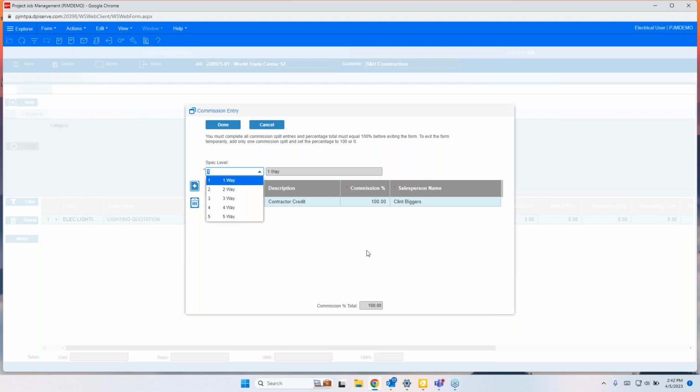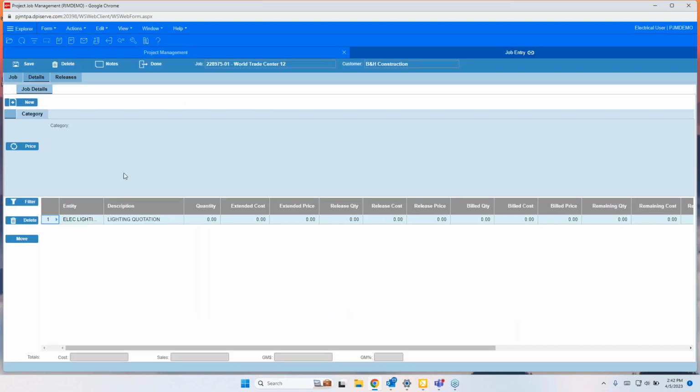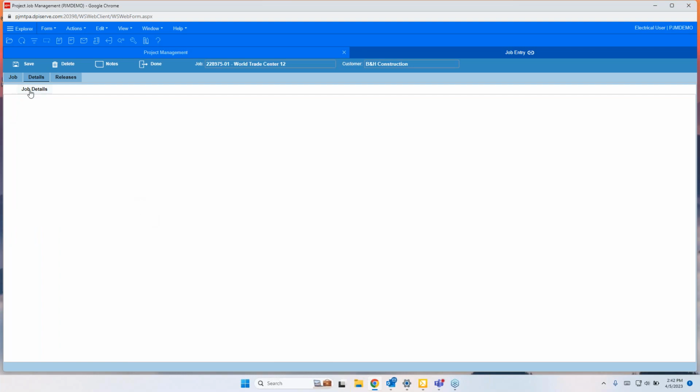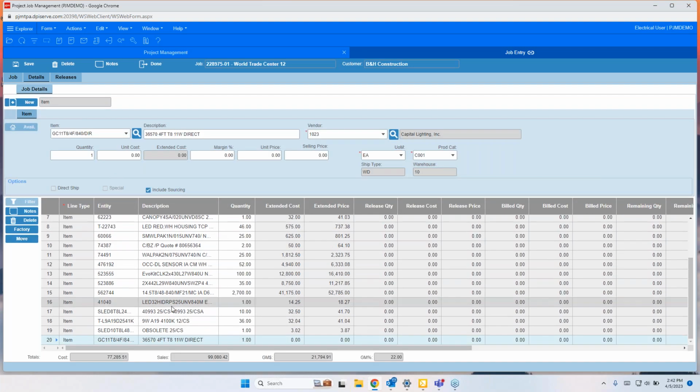And again, we can turn this off if you do all your commissions in SX, or we can do it in PJM. It's a very robust commission system, so you may want to look at it. I just wanted to bring it up to show it. But in this case, I'm just going to take the default, and I'm going to give 100% of the job to one salesperson. But again, I could have given it to multiple people that are actually bidding this job.